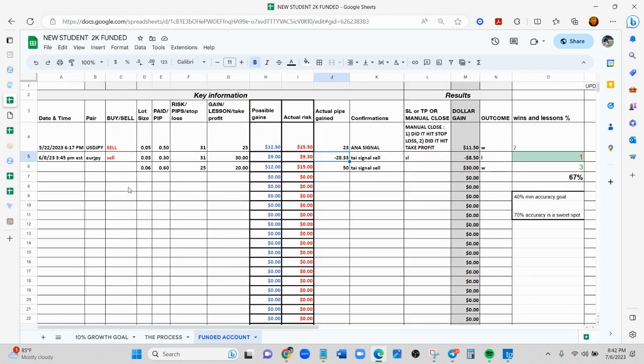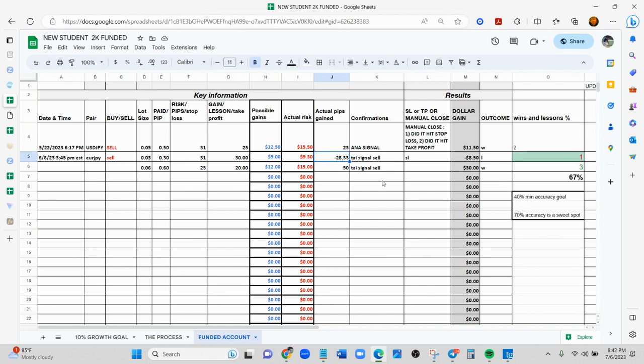Right, so let's look at this. When you're journaling every trade you take, you want to make sure that as soon as you finish taking a trade, you're entering your notes, because that's going to be super important. I want you to also notate on this side where we have 40% is the minimum accuracy goal. Thankfully, in Forex, you can be 40% accurate and be profitable. If you can get 70% and above, you're really at a sweet spot to really compound your account.